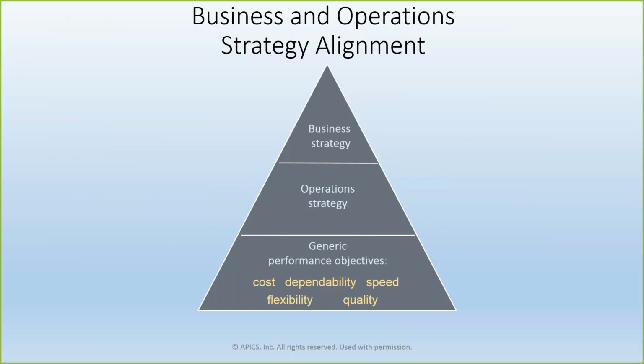So if we don't have a good business strategy which defines our operation strategy, what's going to happen is we're going to be fragmented, we're going to be inefficient, and we're not going to have a competitive advantage, which is going to be to our detriment. So we certainly don't want to have that happen to us. We don't mind it happening to our competitors, but we don't want it happening to us.